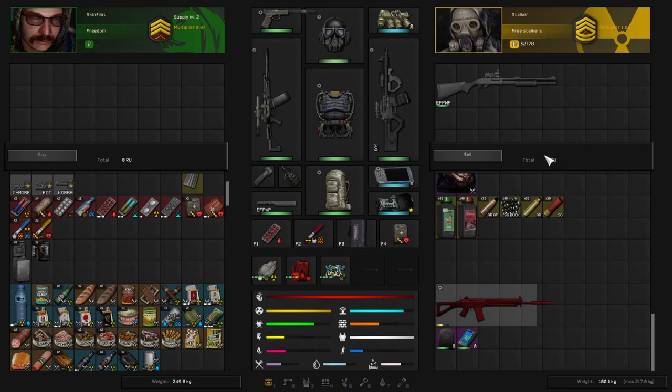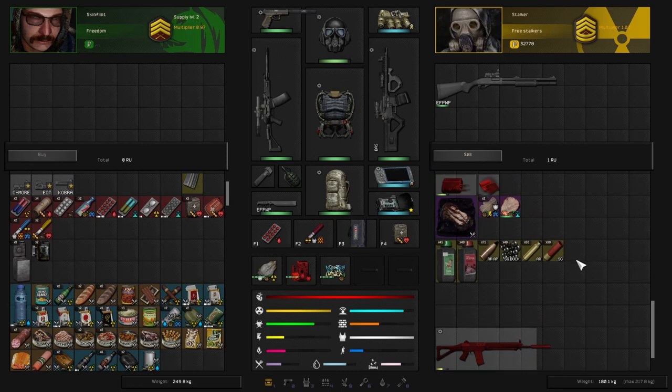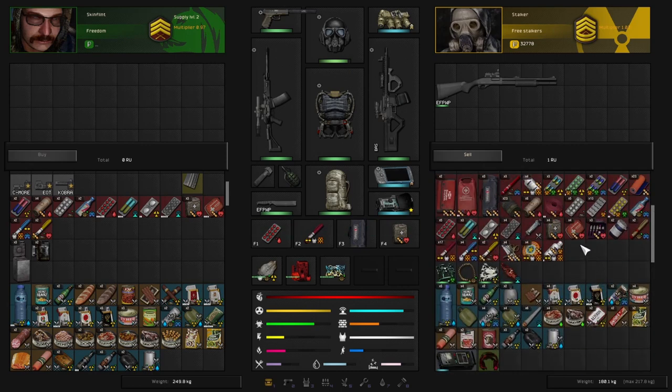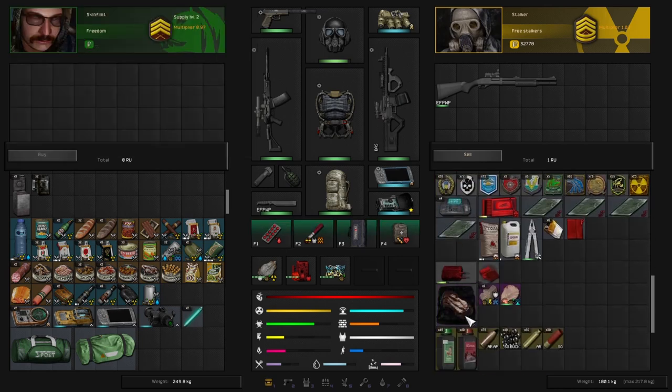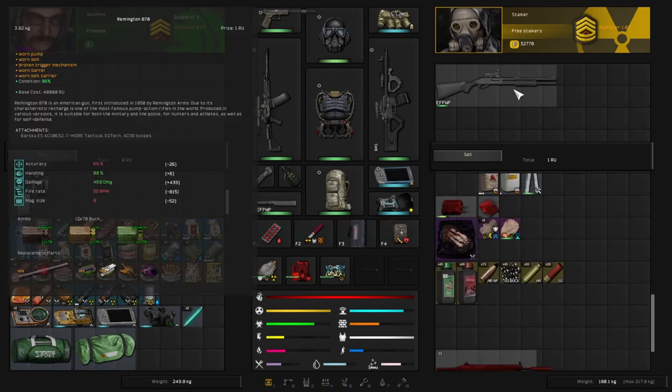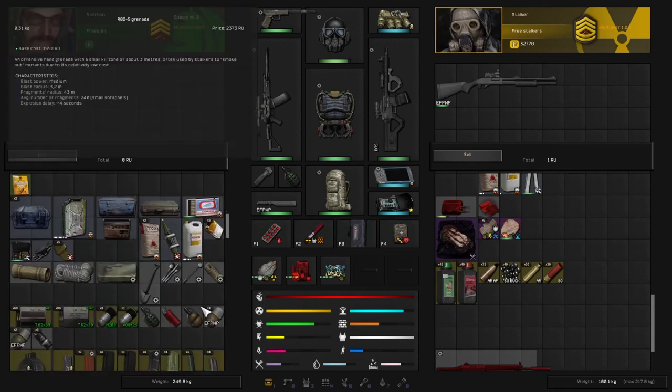What do you mean, 1 ruble? Are you kidding me? 1 ruble? He's gonna give me 1 ruble for this gun? No way, dude. Oh my god. Jesus, that sucks.